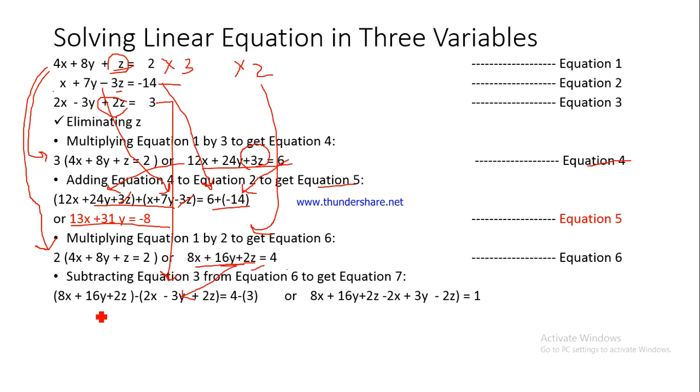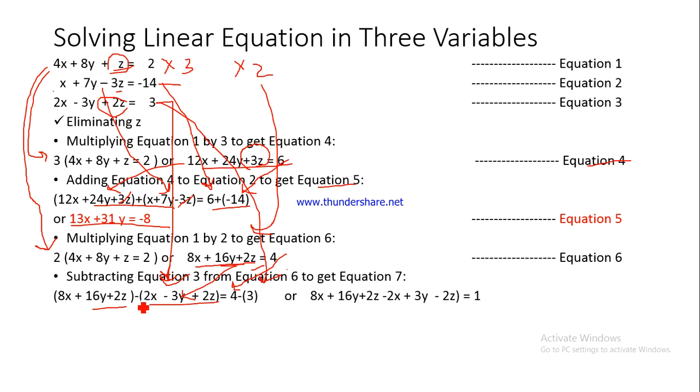So this is equation 6, so I have kept it here, and I have to subtract equation 3 from equation 6. So this is equation 3, equation 6. So equation 6 has been mentioned here, and now we have to subtract equation 3. So this was equation 3, minus 2x minus 3y plus 2z. So this is equation 3. This is equation 6. Now we have to subtract not only on the left hand side but on the right hand side. Remember, the operations have to be same on both the sides. So 4 minus this 3, right? Fine.